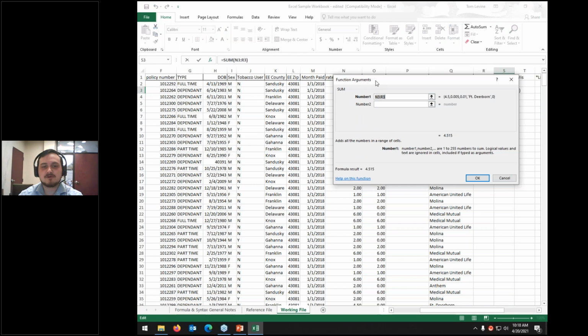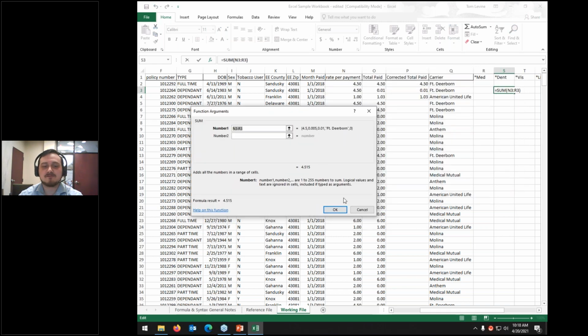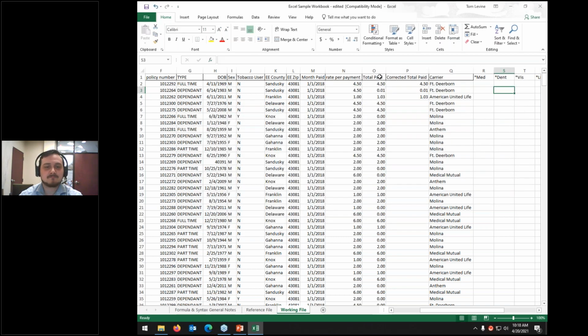That'll give you these inputs, and you're just going to input the cells that I'm going to select. We're going to start by summing column O 2 to 4 in this box.